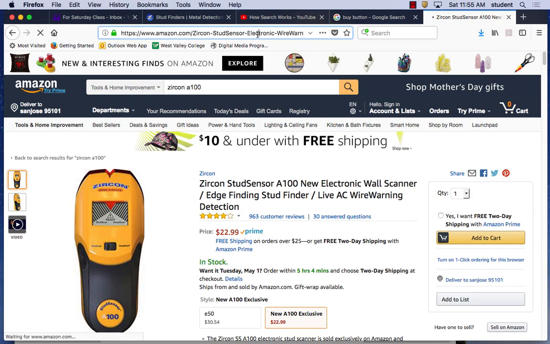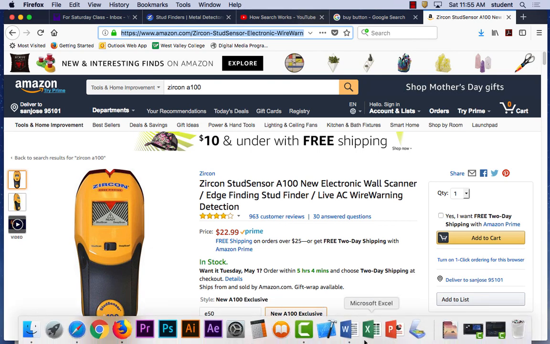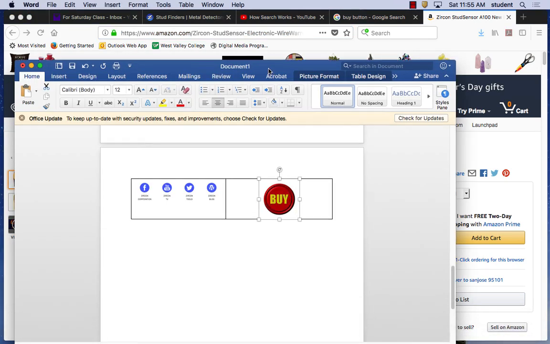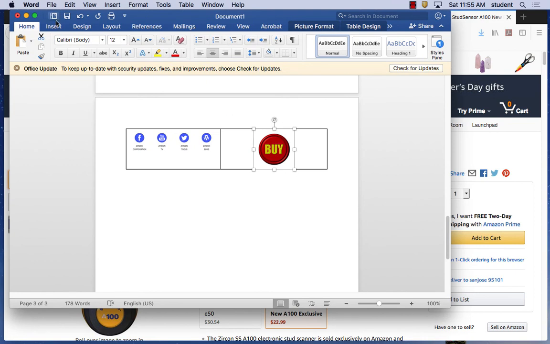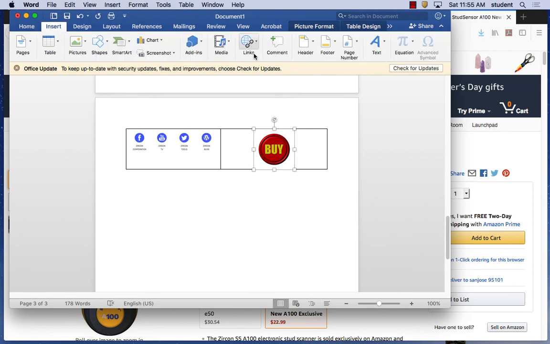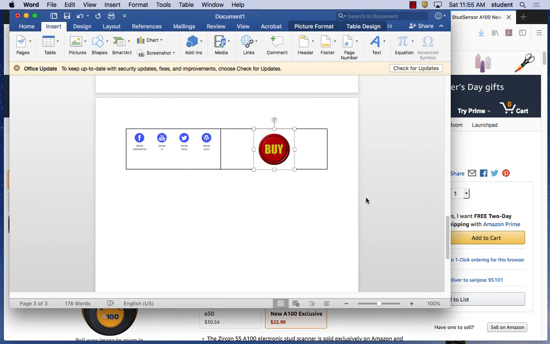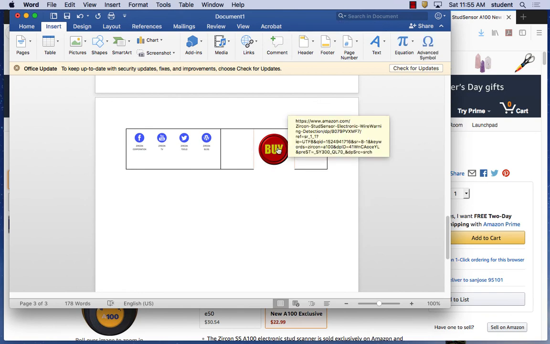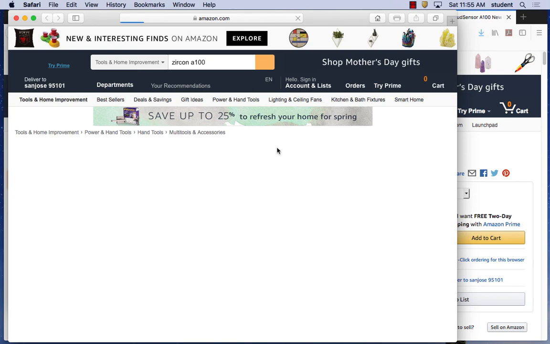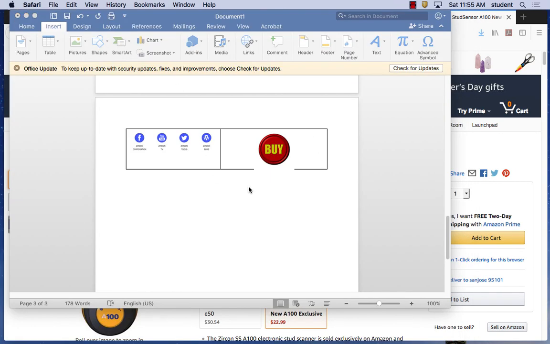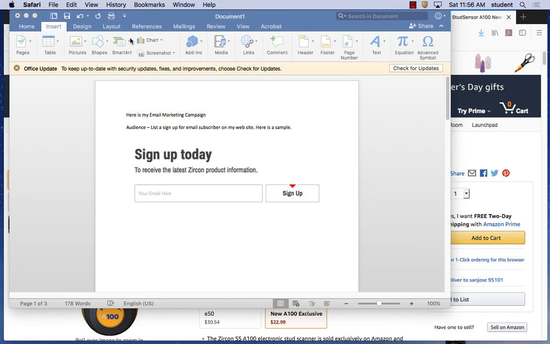Here's the page. I'm going to highlight the text at the top up there. I'm going to highlight the address. I'm going to copy, Command-C, or if I'm on Windows, I use Control-C. I'm going to go back to Word. I'm going to click on my image. And to make this a hyperlink, I'm going to go under Insert, Links. See it right here where it says Links inside Word? And I'm going to say Link right here. And then I'm going to paste my address in there. Boom. And I'm going to hit OK. And so when somebody clicks on this, it'll open up the browser and go to Amazon. So I think if you do something like this for the instructor, I think that's what he's looking for.